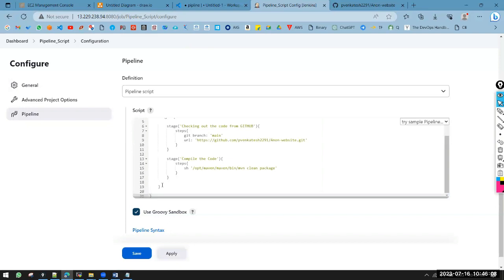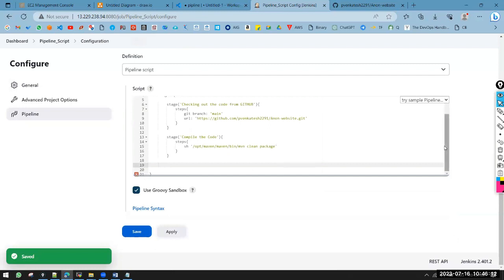Sometimes we will get cross marks. See here, like this. If you see a cross mark, keep your cursor here and Jenkins will give you a suggested solution. It is saying it is expecting a closed bracket; somewhere a closed bracket is missing. Here I deleted it, so let me add it here. You should not get any cross marks, so make sure that cross marks are not there.